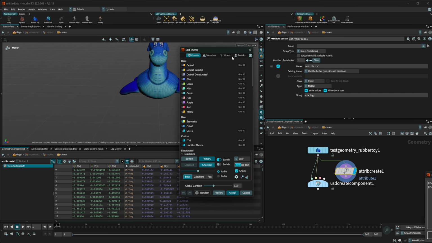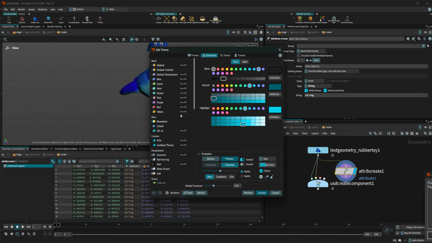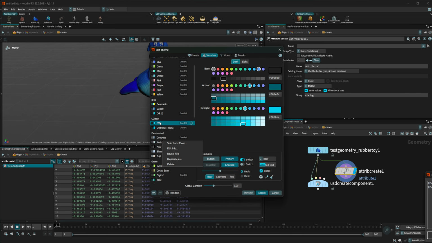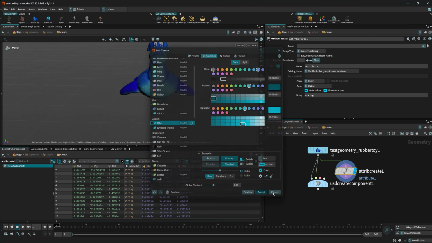Again, color themes, pretty fun to play with. Lots of different things that you can get in there. You can actually share these too as well. I think you just right click. Yeah, if you right click on a custom one, you can edit the name of it. You can duplicate it, delete it, or you can reveal the file where it's saved on disk, and it's all JSON stuff. So then you can just pass that off to a colleague or whatever as well if you're interested in that. But pretty cool stuff.